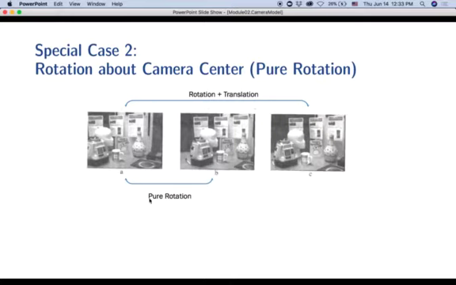Here, this is not a very clear figure, but I still thought it's a good illustration, so I want you to see this. There's an image A, B, and C. Between A and B, you notice that things have moved, but between A and B, we have done a pure rotation, while between A and C, we have done a rotation as well as translation. Okay. Now, how can you tell? So notice that when you do a translation and a rotation, there is a parallax change in the image. By parallax change, I mean things at different depths move across each other. Notice, for example, the tip of this was on that black portion of the poster, but now it has translated from that. Why? Because this vase was closer to you than that poster. When you translated, the closer things moved more than the far away things.